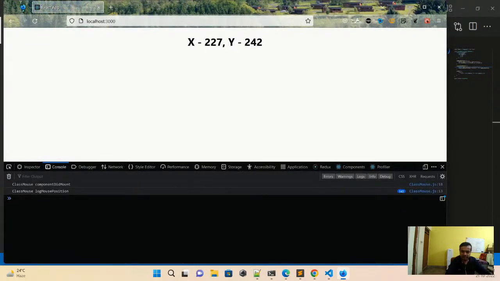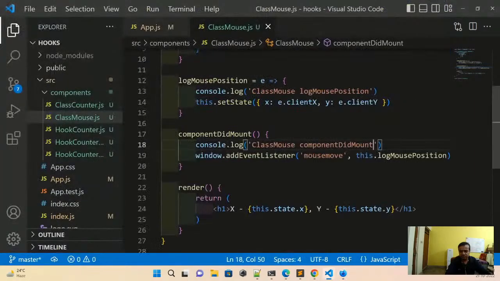See, now it is firing, getting only one. So this keeps on firing, and this keeps on increasing. Why does it keep on increasing? See, this.clientX and this.clientY are there. So even a bit of change, this.setState will fire and change that, and when this.setState is fired, the render will run. So this is how it is done.